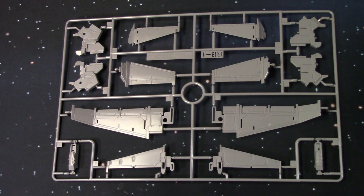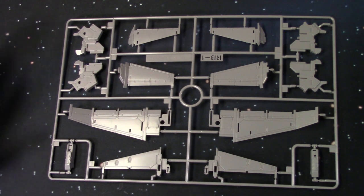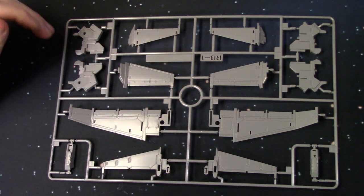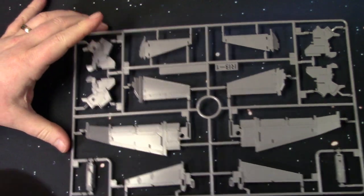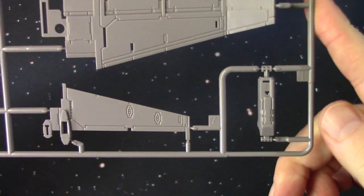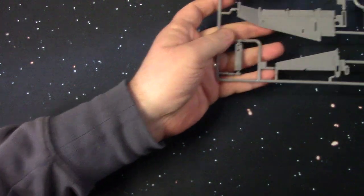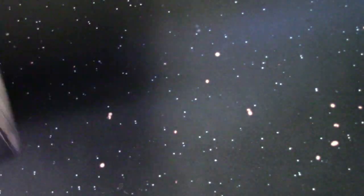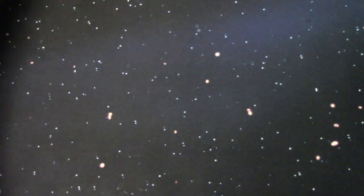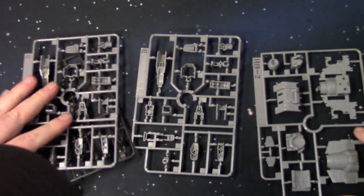I got this one because I was looking for a kit that had kind of like the Gundam Seed Strike Gundam with the Aile Strike package — you know, where it's got the wings and the boosters and the backpack. I wanted something like that, so I picked this one up. It looked really cool, and the kit comes primarily in gray. I was definitely thinking of doing a custom paint job with an Air Force or militaristic kind of theme.